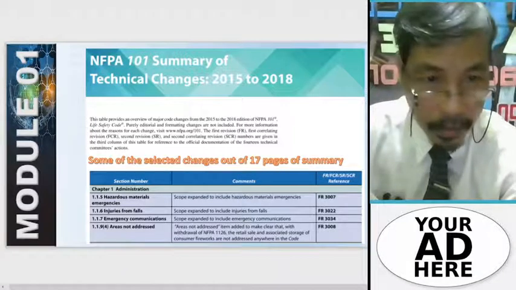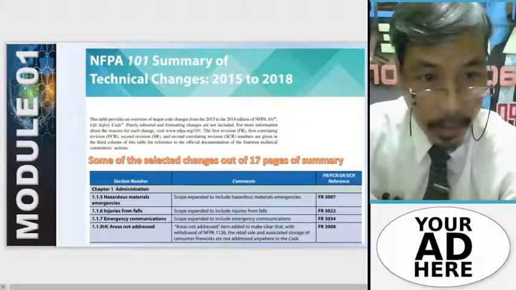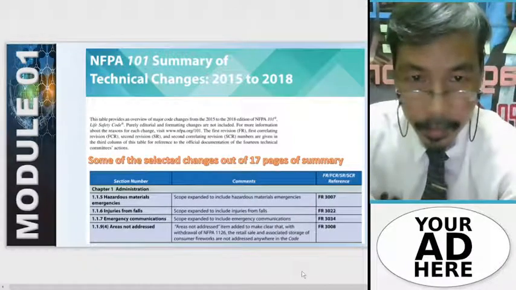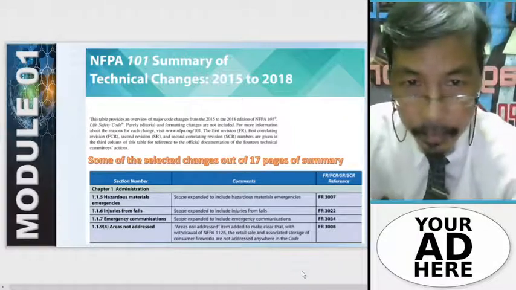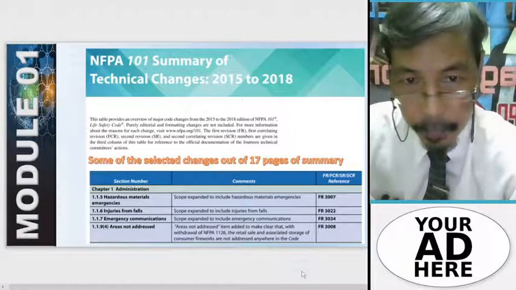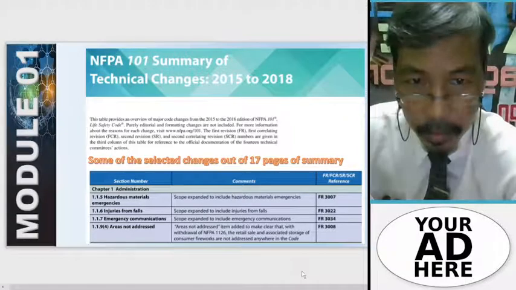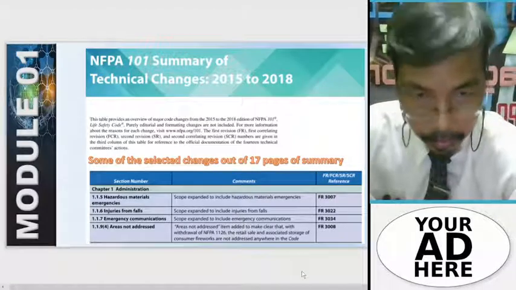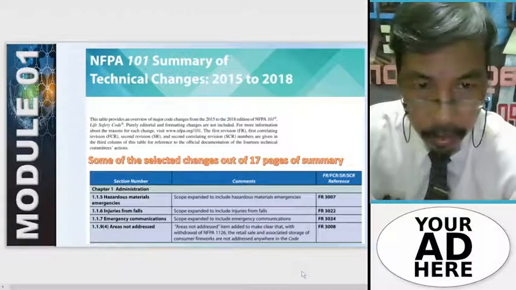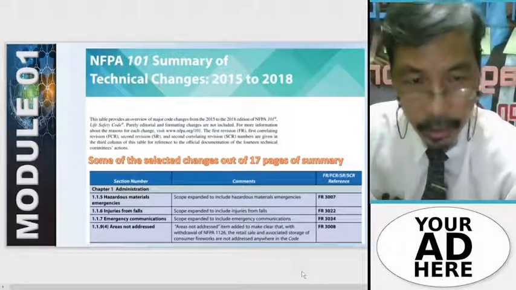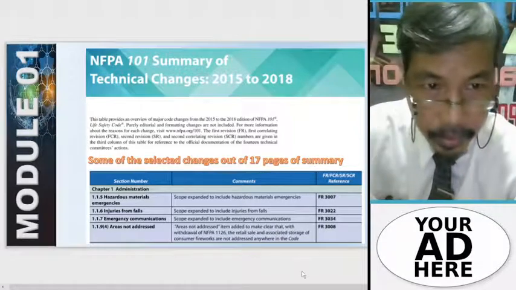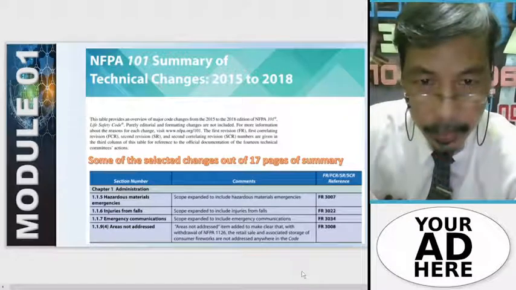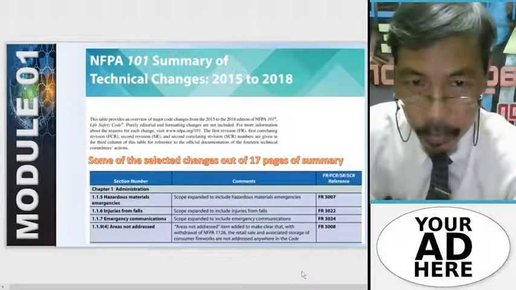So that is the committee code meeting. And then the third one is paragraph 1.1.7, which talks about emergency communication. Scope again is expanded to include emergency communication. So the reference is FR 3034.